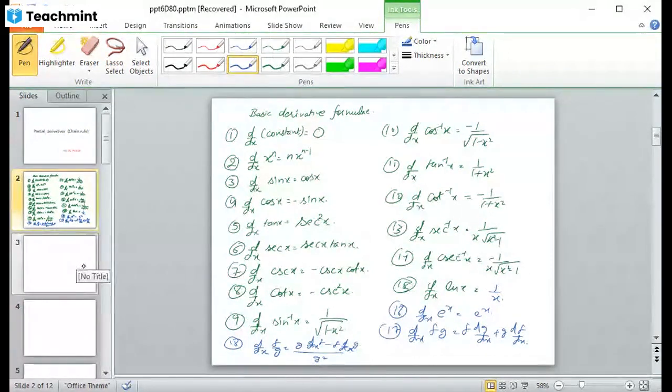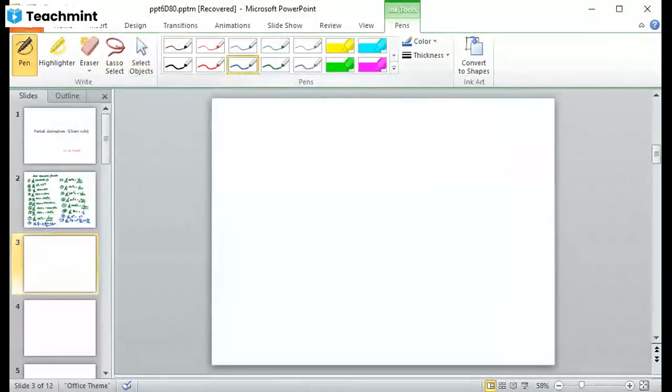So these are some basic formulae which we require for solving the problems of the derivative or the partial derivative of a function. And the next one is the important part, the derivative of the composition of functions. There we use the chain rule. In the case of a single variable function, we can define the chain rule in this way. Suppose we have a composition of the function f of g of x, and I want to differentiate this function with respect to x only. In this case, your function f depends upon g, and g directly depends upon x.